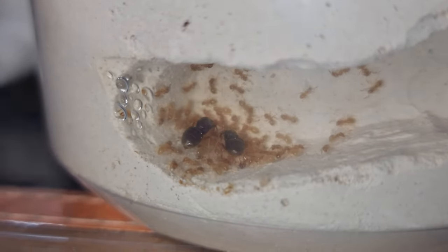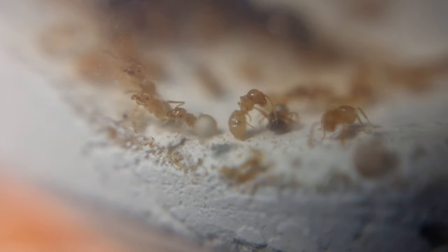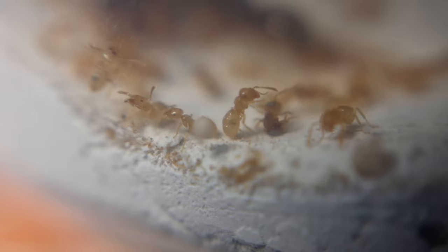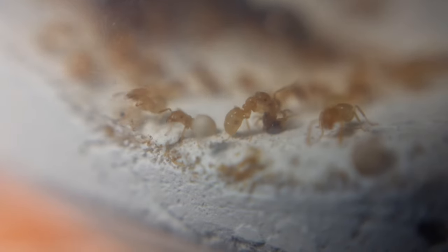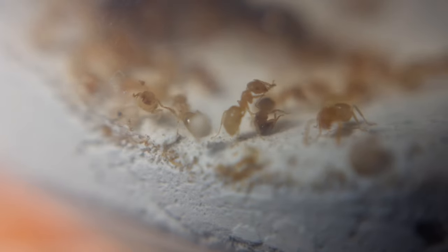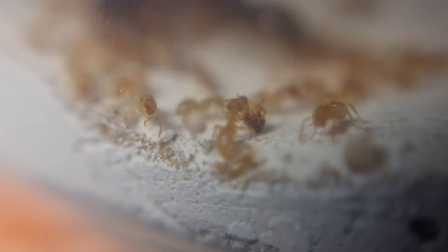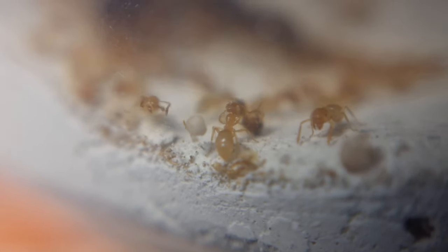They're one of the coolest looking ants in my opinion. The fact they're semi-common in the UK kind of dulls you to their beauty, but when compared to other ants, they've got a very nice look. I like all the red Lasius really — or yellow. I think a lot of people just call them yellow, but I end up calling them red ants.